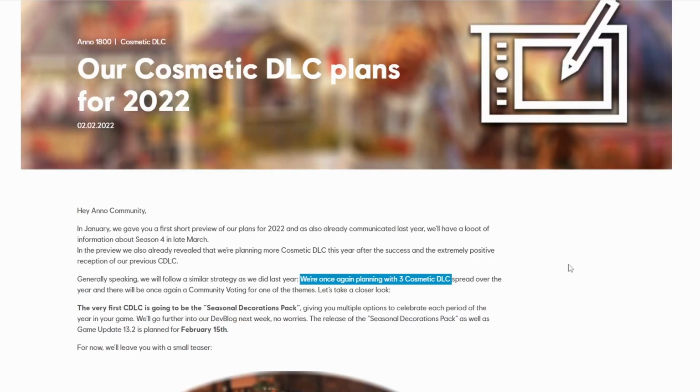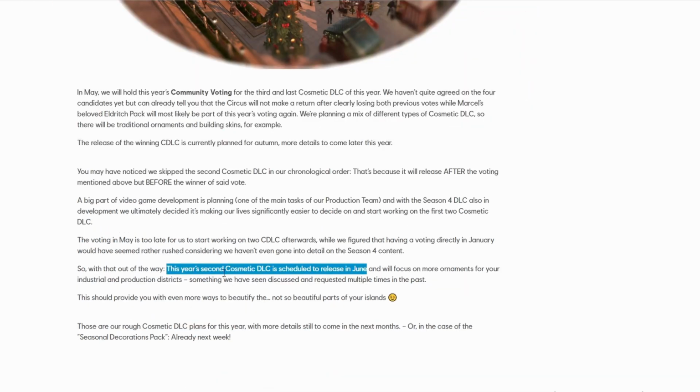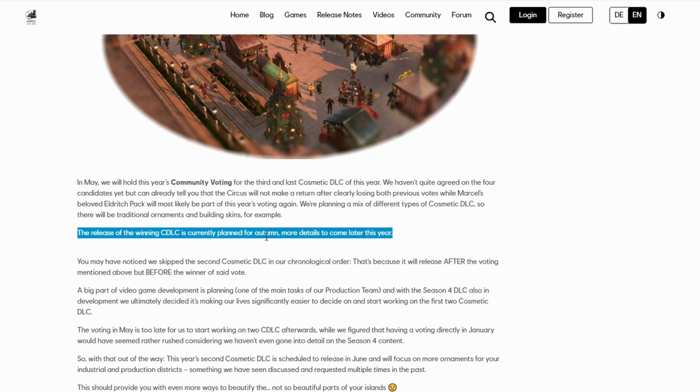The first big news is that they've confirmed that this year, 2022, we will get once again 3 cosmetic DLCs spread over the year. And we even know when they will be. We know that the first one will be on February 15th, so less than 2 weeks away. We also know that the second will be released in June, and the last one planned for autumn. We don't exactly know the months yet.